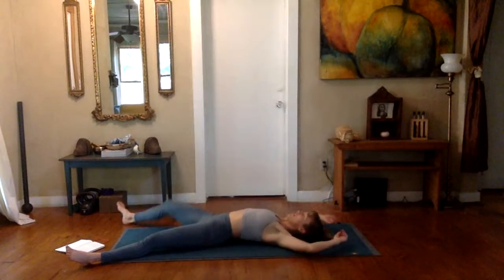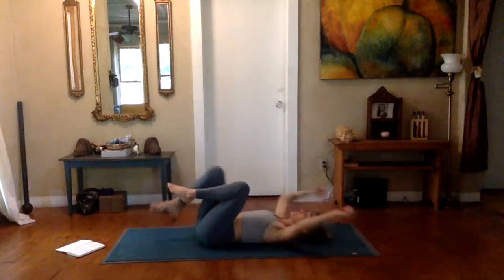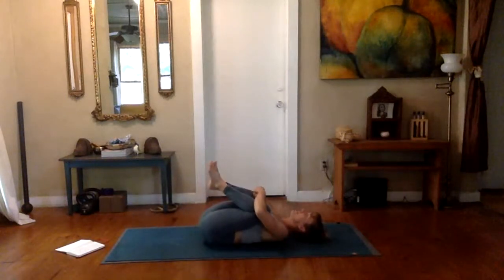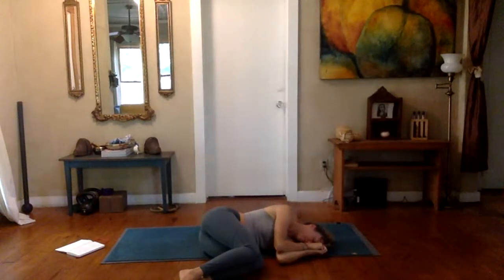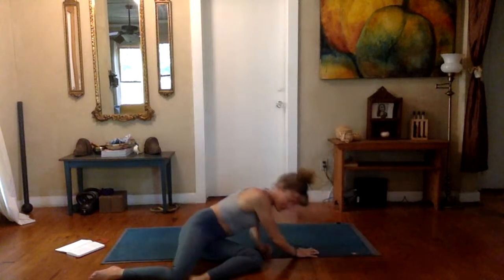And as you're ready, just start to bring your awareness back to your breath. A little movement in your fingers and toes. Bend your knees and draw them into your chest, giving yourself a hug. And then roll over to one side in a fetal position. And as you're ready, slowly make your way up to a seat.